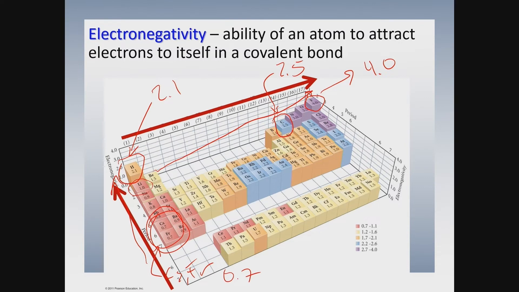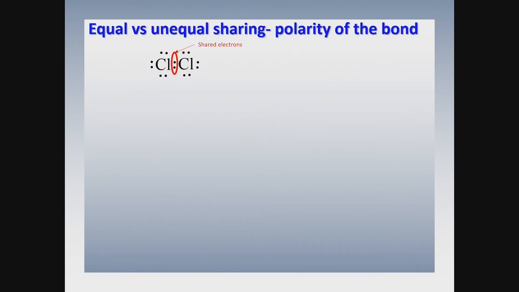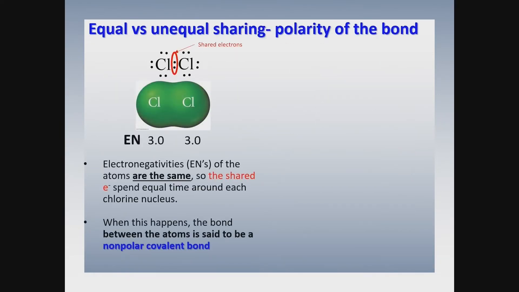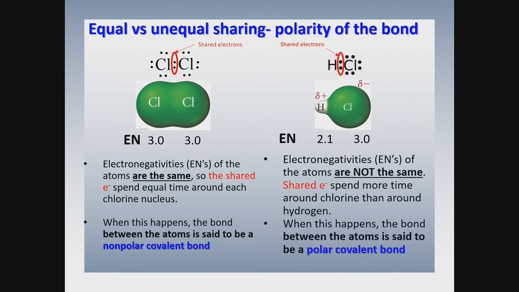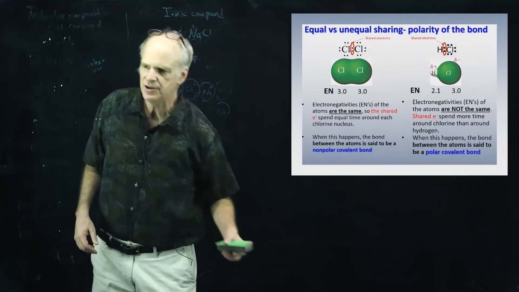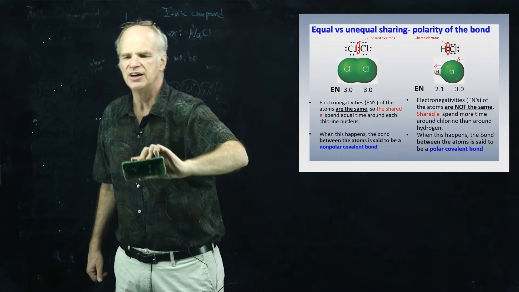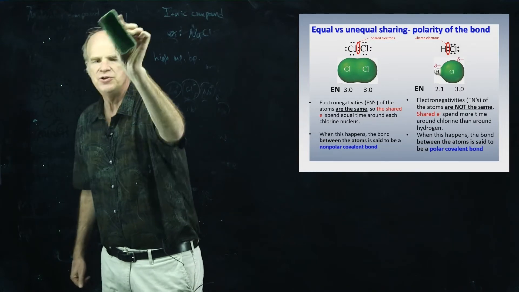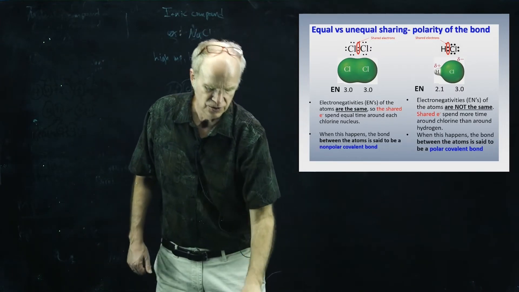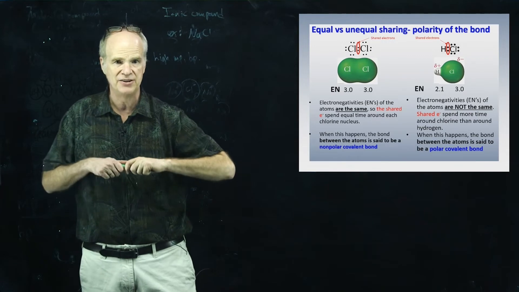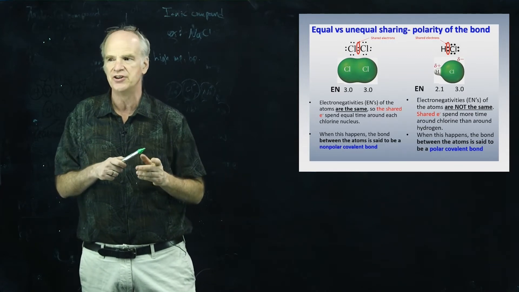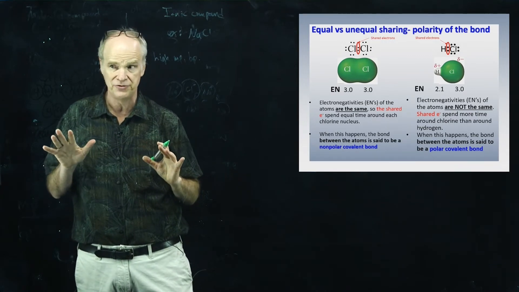This chart points out again that electronegativities of atoms increase when you go up the group or go from left to right across a period. Now I want to talk about the consequences of electronegativity — I think the best way to explain this is to go to the lightboard. What electronegativity does is determine, if you have a molecule, what the polarity of the bond is. I'll speak to what polarity means in just a second, but let me go over a few examples.